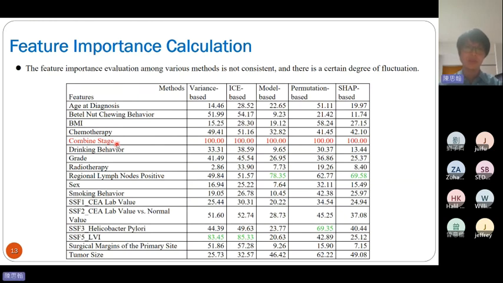But for the second top feature, variance-based and ICE-based methods say that SSF5 LVI is the second. And the model-based says regional lymph node positive was the second. And the permutation-based method says SSF3 was in second place. And the Shapley-based says regional lymph node positive. That's why we see the fluctuation.